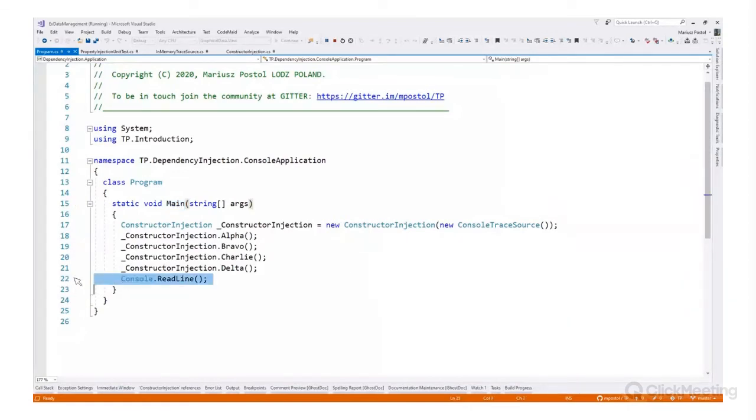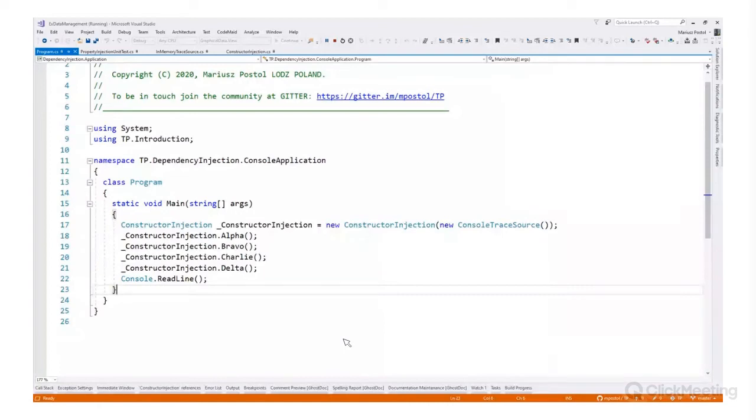The last statement is only to keep the window, the user interface, on the screen. Because after executing the last statement in the program, the user interface disappears, because the operating system removes the process from the memory, and therefore it must also remove the user interface from the screen. Let's get back to the dependency injection.